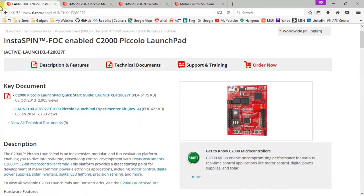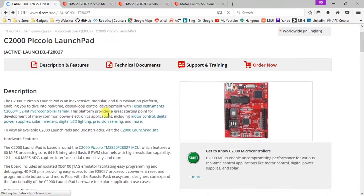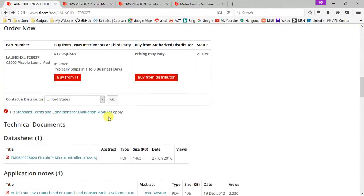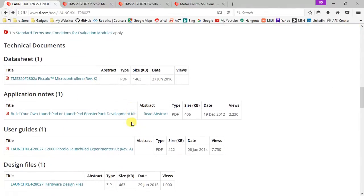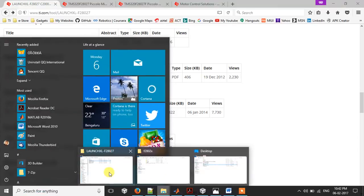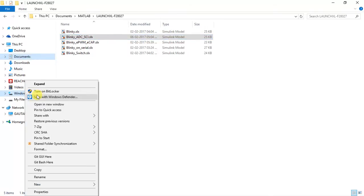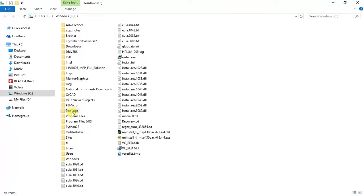So this is the Launchpad homepage, wherein you can go through the starter's guide and you'll get the hardware design files. Again, for the C2000 Launchpad, for all the hardware files you can download Control Suite, and in Control Suite you'll be able to find all the design documents. So let me just show you where the directory is.